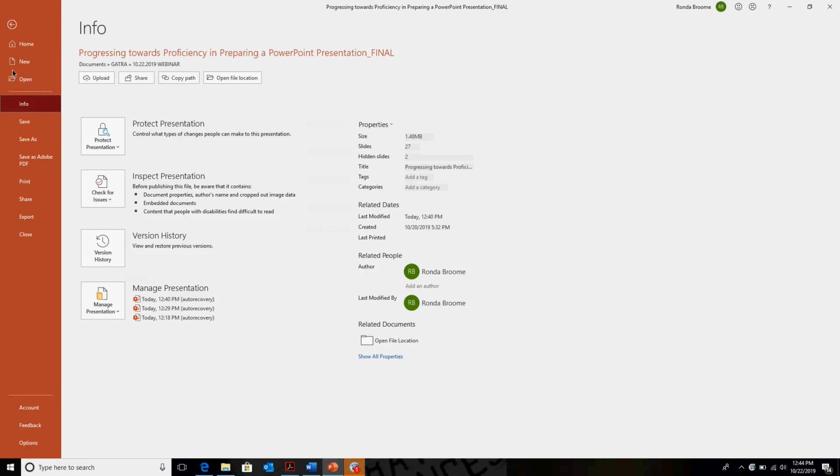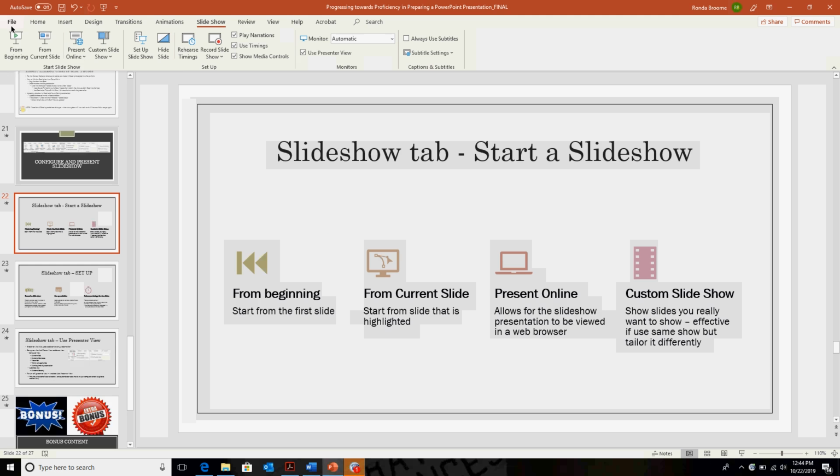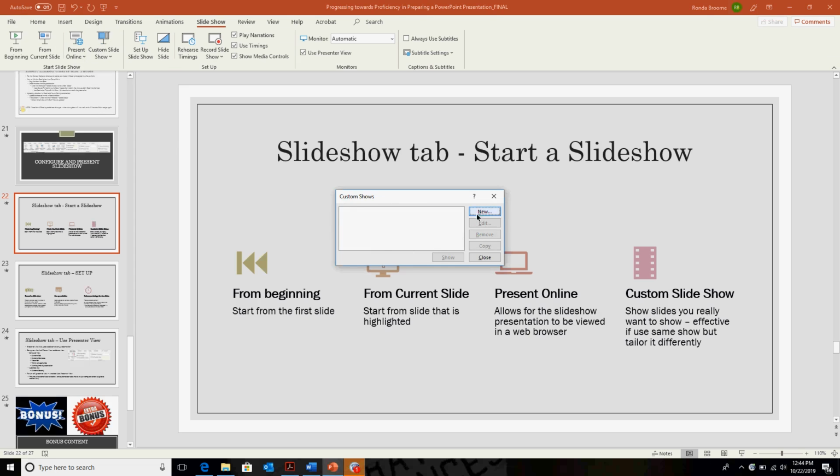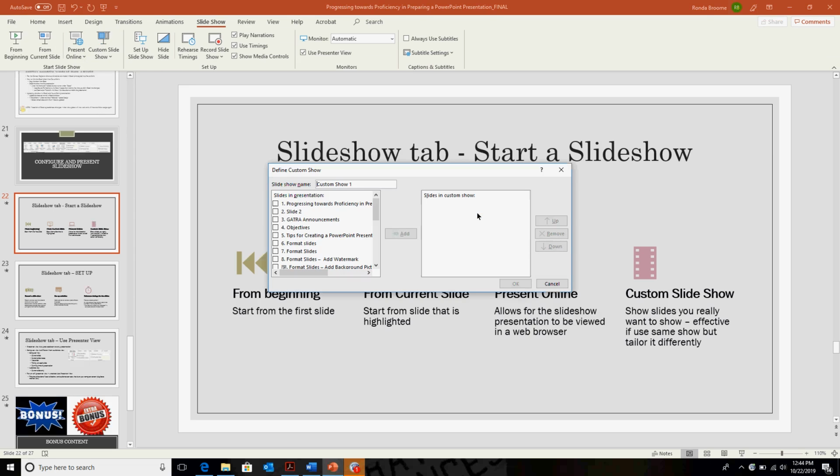You can go up here, File, Save As, and choose, but you don't have to when you have Custom Slideshow here. So when you select Custom Slideshow, it'll ask you, I want a new show, and now you can say, I just want to present slides 1, 6, 7, 16.